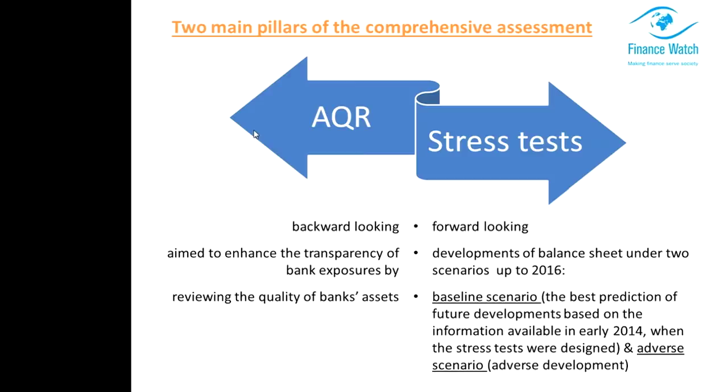The baseline scenario is the scenario which should cover the most probable development in the following 3 years. The adverse scenario describes some shocks to the economy. Application of the two scenarios results in a sequence of possible balance sheets of the bank for the years 2013 to 2016, and it shows the bank's financial position and whether the regulatory ratios are met.